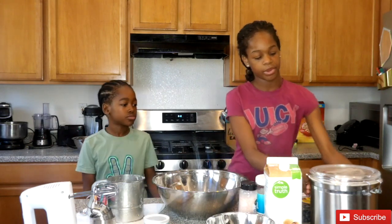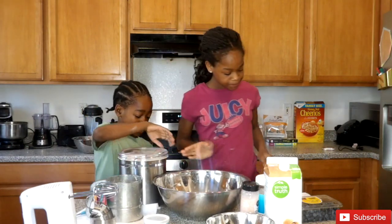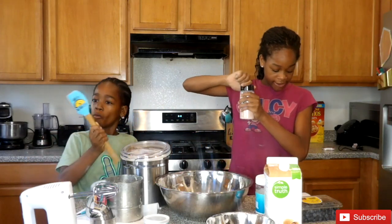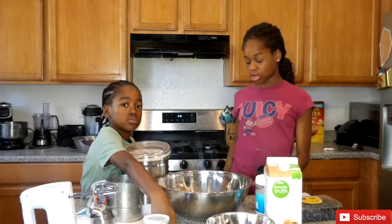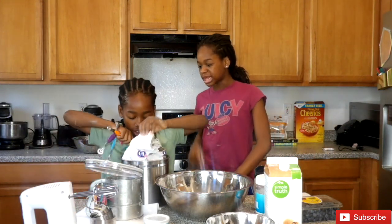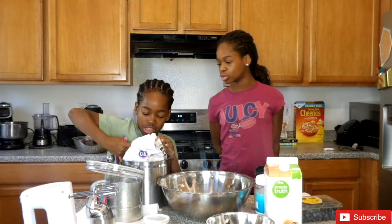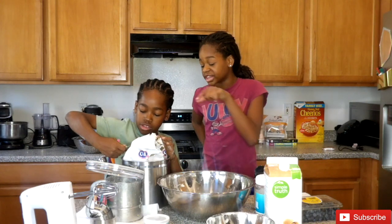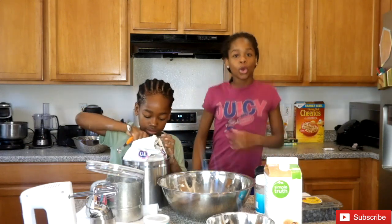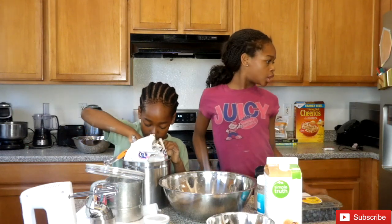So next, do you want to put in the sugar? Yeah, I'll put it in. Okay, so he's going to put in 3 tablespoons of sugar. And then we're going to be needing 1/4 teaspoon of salt. Which is close to about 3 tablespoons. A little more. Just a little bit though. That's good. 1, 2. And the last one.